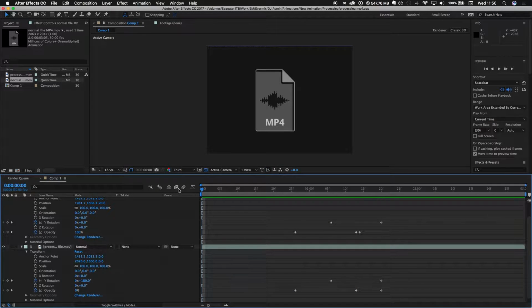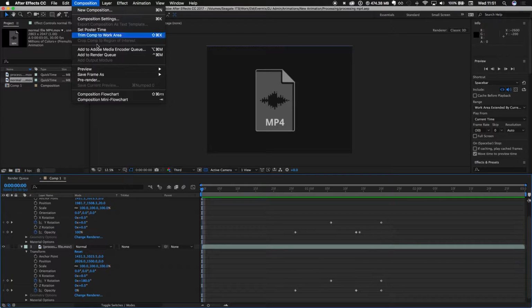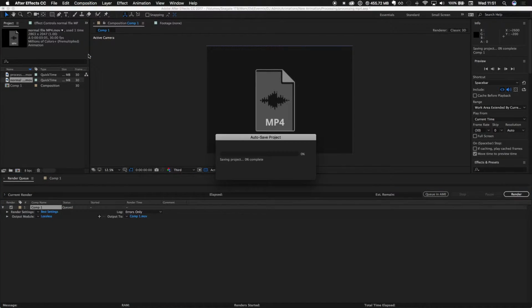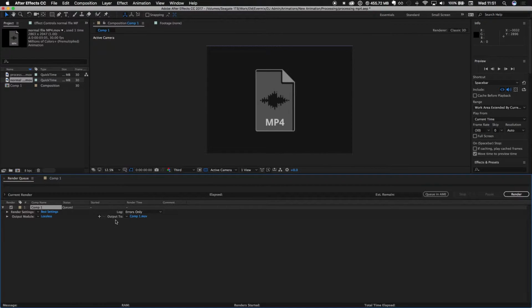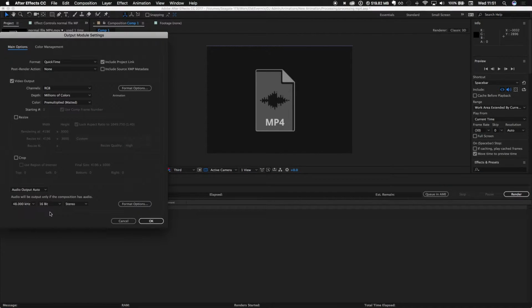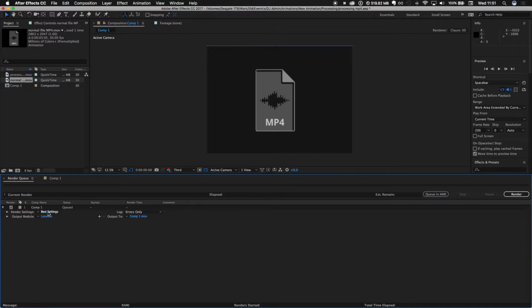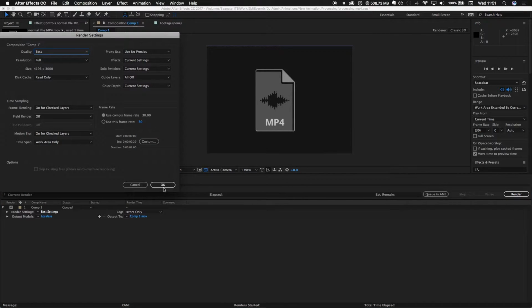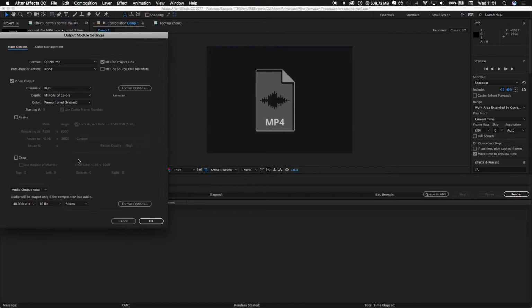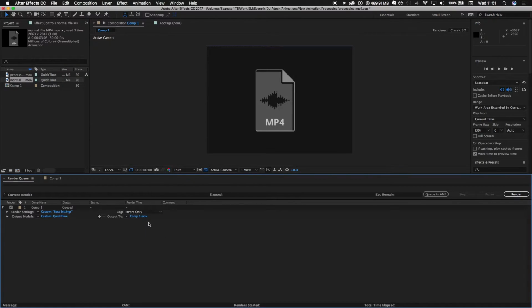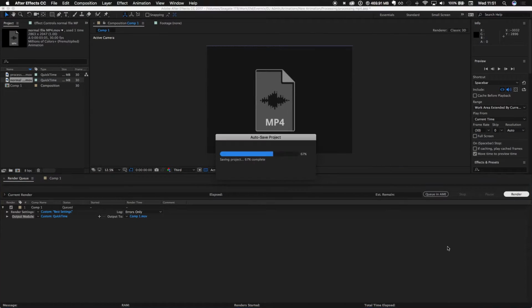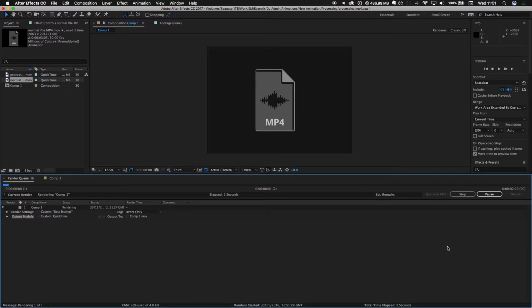So now we're going to export this. So we're going to add that to the render queue. Make sure my render queue is empty. Save composition. Composition, add to render queue. Now last time we made sure it was the best settings here. Which it is still, and it's RGB alpha. Well, we got no alpha this time, so that's cool. So we're going to then render that. Okay, cool.